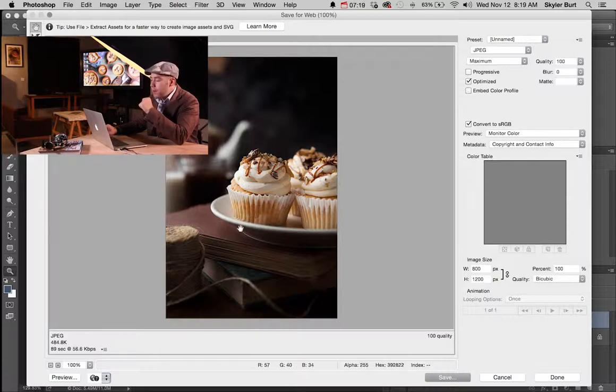If I wanted to get it even smaller, like say I was restricted to a file size, like if I was submitting my images for a contest or some type of site where they restrict your file size, you can control the quality slider here, and as you move it down, you can see the file size change over here, and so it gives you an indication of what the output size will be. But for me, I'm just going to keep it at 100% because 484K is not really a big memory footprint for my blog or website, and it loads perfectly fast.